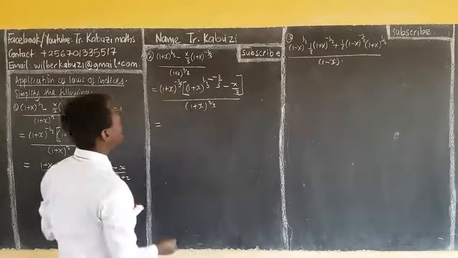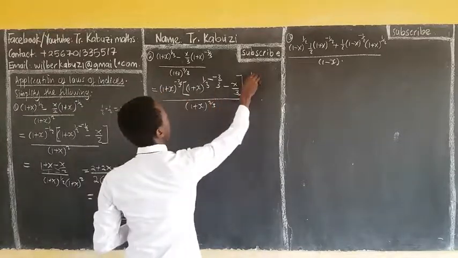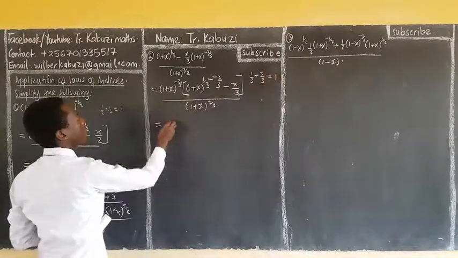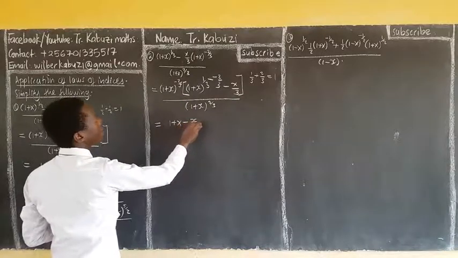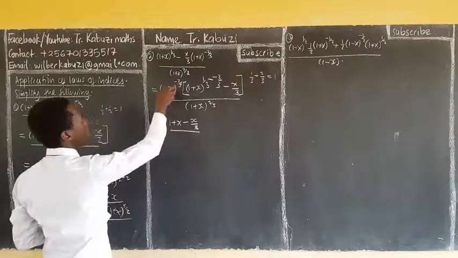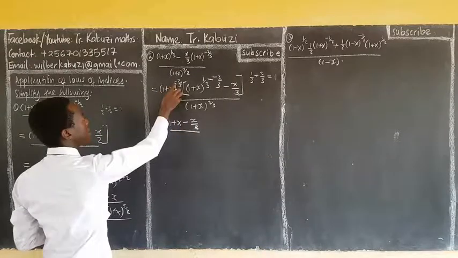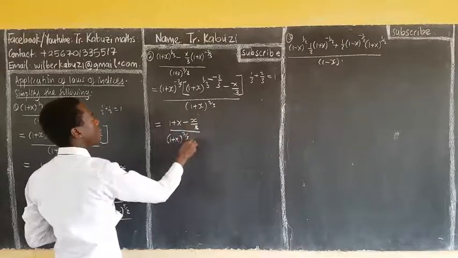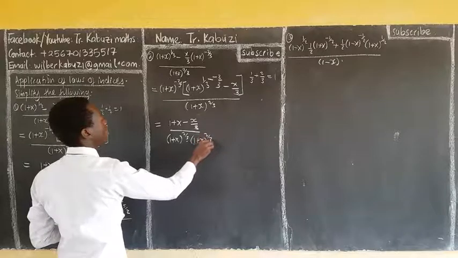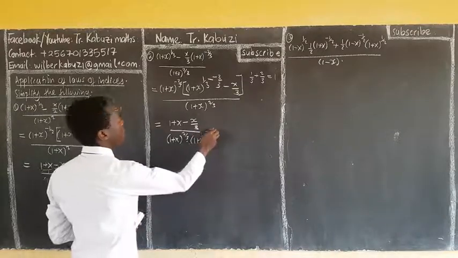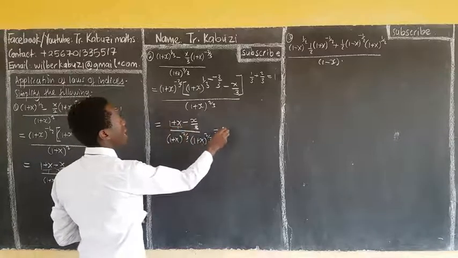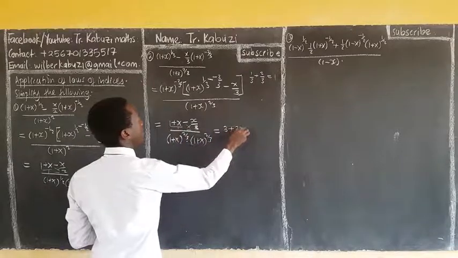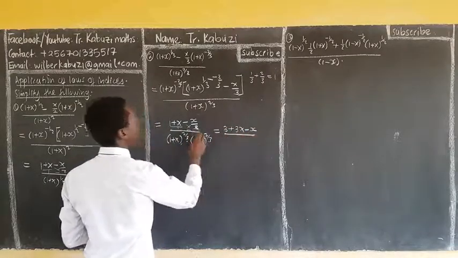Okay, so when I push it down, first of all I'll be having a third plus 2 over 3, which will give you 1. So here you have 1 plus x minus x over 3. The whole of this, now when I push this one down, this negative will become positive 2 over 3. Then times, down you have 2 over 3. You have this already down. So when you simplify, this is over 1, and then cross multiply I have 3, then plus 3x, then minus x, the whole over 3.